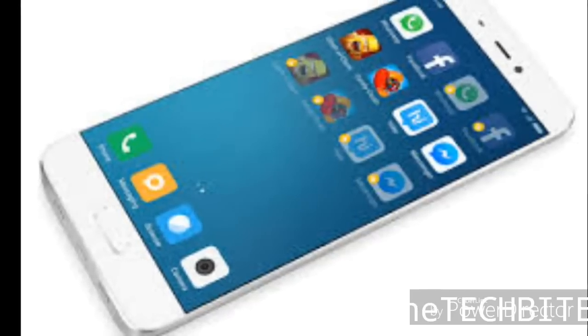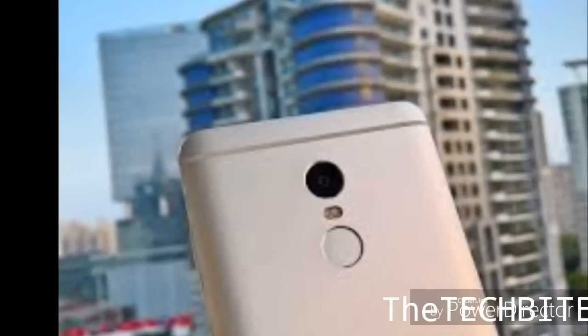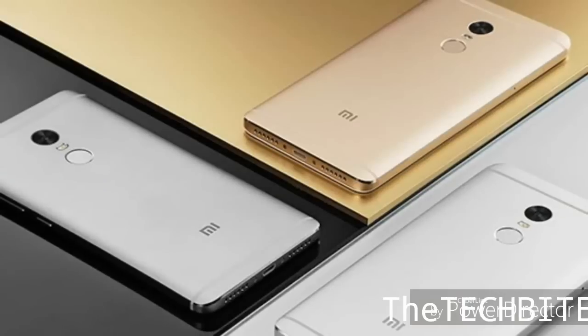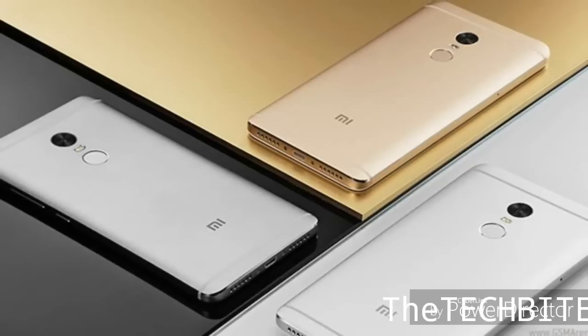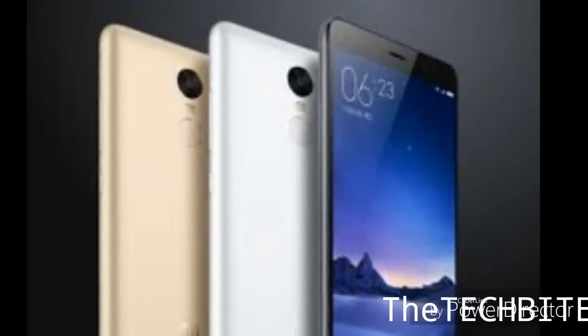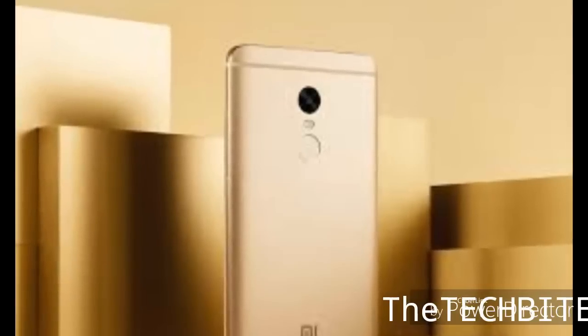The Xiaomi Redmi Note 4 has been launched in 3 variants in India. At a starting price of Rs. 9,999, 2GB RAM plus 32GB storage, the Redmi Note 4 is definitely a compelling option for users who are looking for a low-cost device. Our impressions are based on the highest spec variant, and given the difference in prices between the three, we would suggest people skip the lowest one if they can afford to.